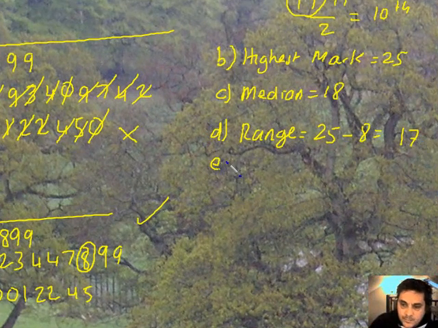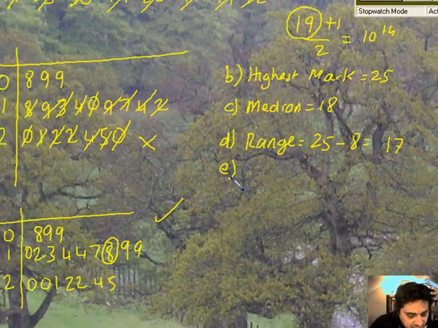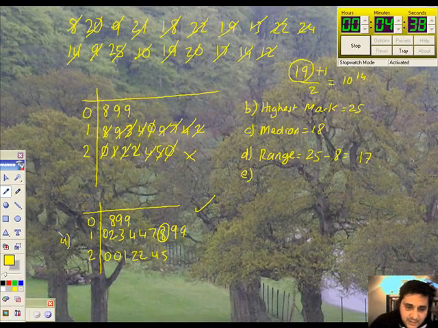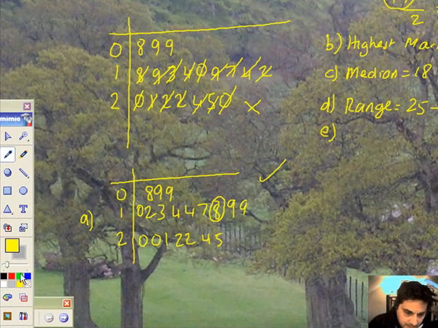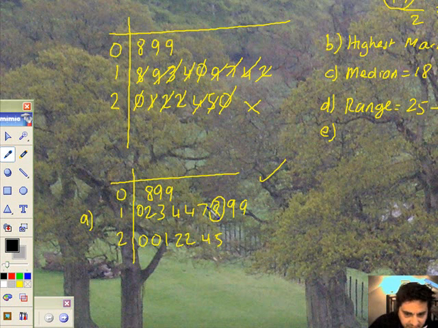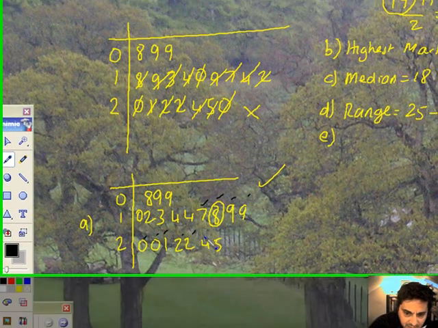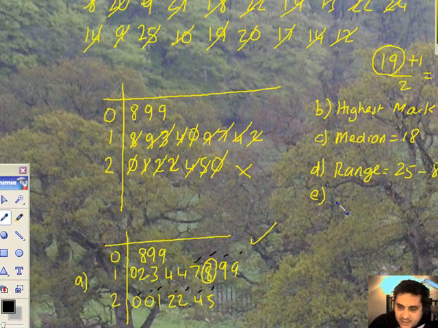E. Got space to fit that there. It says the pass mark for the test was 15. Okay, if you say so. I don't have a single 15 there, but never mind. What fraction of the students passed the test? Right, I've got to go 15 or better. So I'll have 1, 2, 3, 4, 5, 6, 7, 8, 9, 10, 11. How many passed? 11.